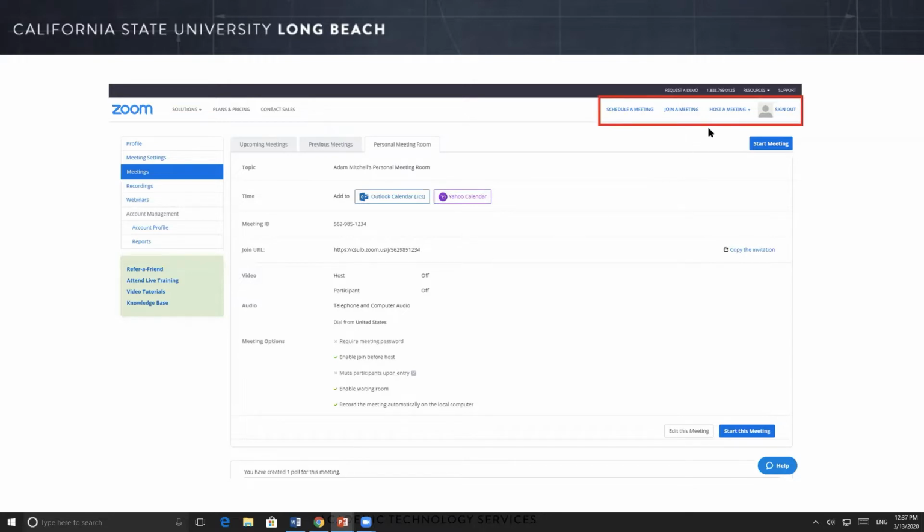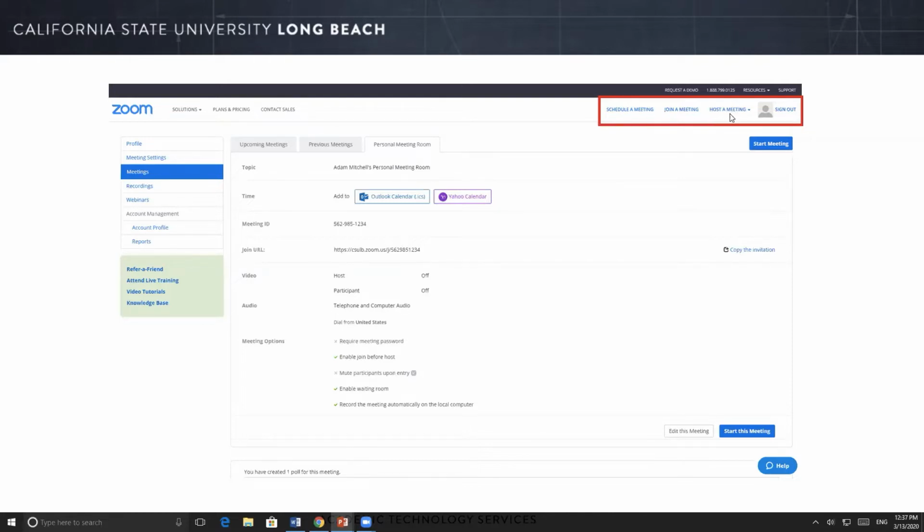You can see up here in the top right, we have some quick links. So if you know the meeting ID, you can hit this join a meeting, and then it'll ask you for either a 9 or 10 digit meeting ID. That meeting ID is kind of the golden ticket here in Zoom. As long as you have a meeting ID, that'll allow you, or any of your students rather, to join a meeting really at any time that's been scheduled and started.